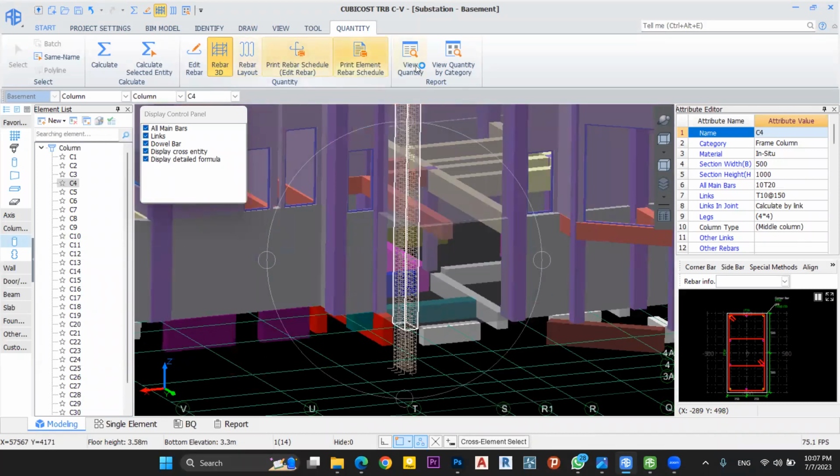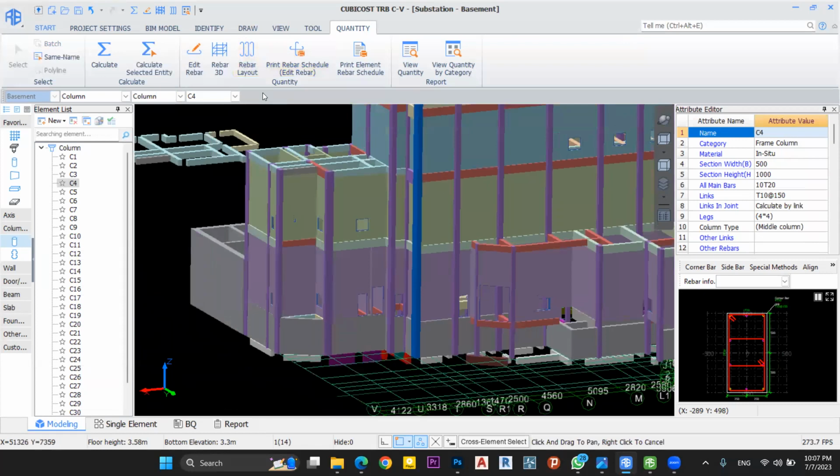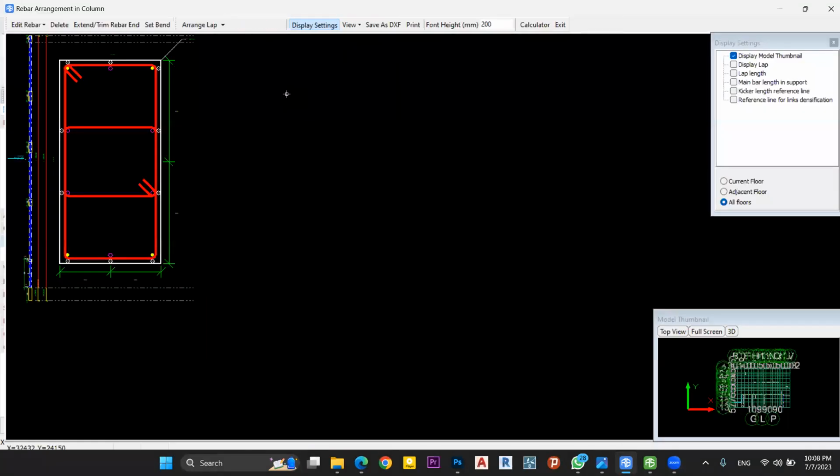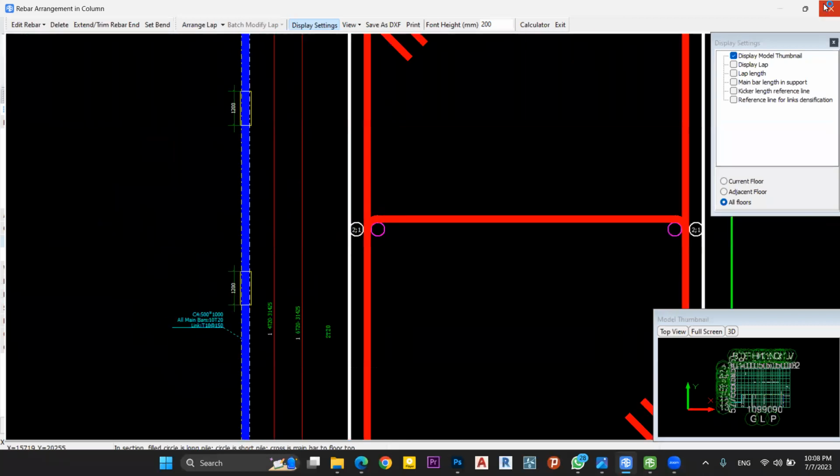If we need the rebar schedule also, we can click here, and the rebar layout we can also get by the Cubicost software.